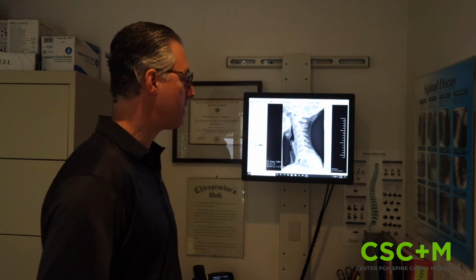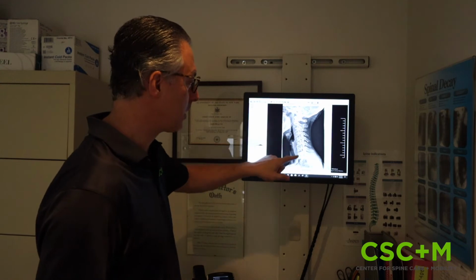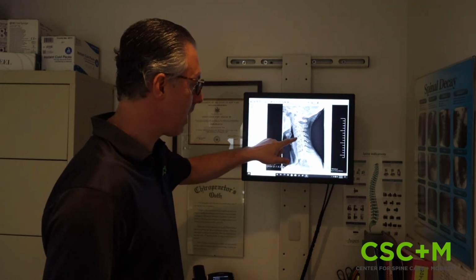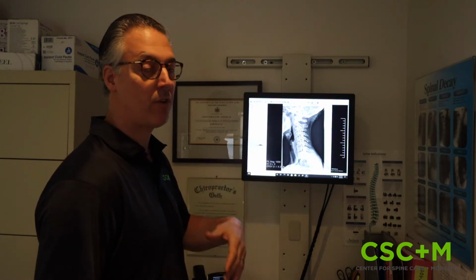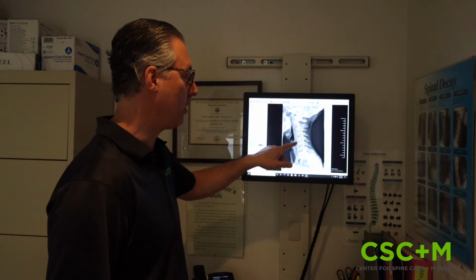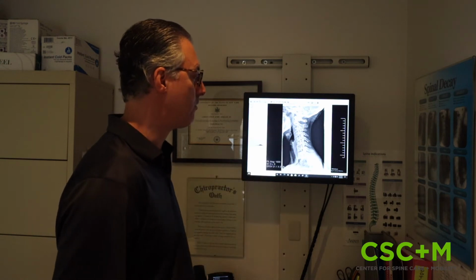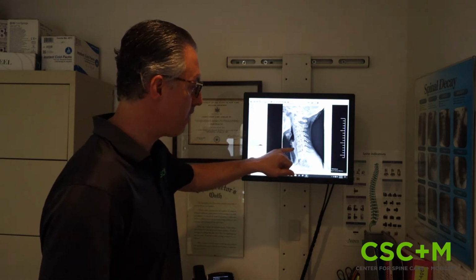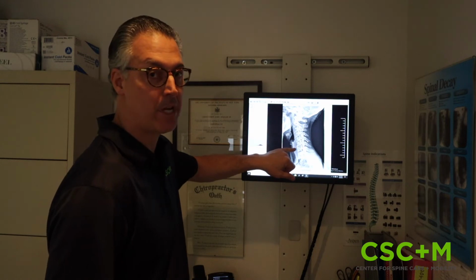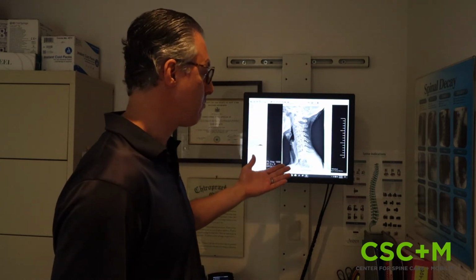When something like this happens, you put a significant amount of stress in the lower portion of your cervical spine. If you look up and down the spine, we see dark spots in between the vertebra. These are your disc spaces, and this is where your disc lies in between your vertebral bodies. A loss of disc space consists of pressure being placed in between those two vertebrae. You'll also notice here in this spine, we have a little bit of what we call osteophyte formation, which is an increase in bone in order to compensate for this forward head carriage. So this radiograph, in conjunction with my exam and my history, allows me to create a working diagnosis for this patient.